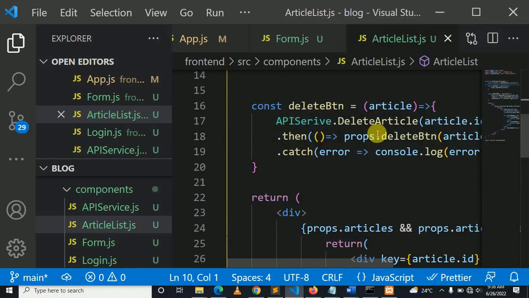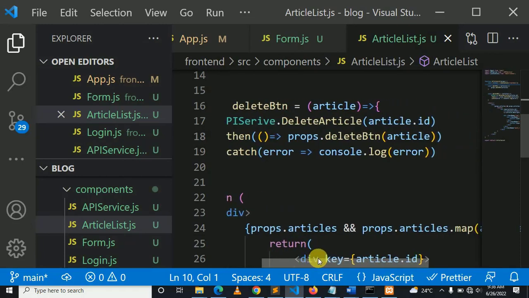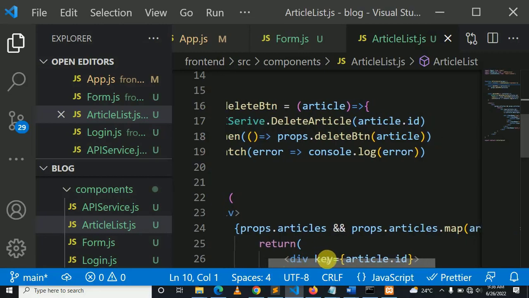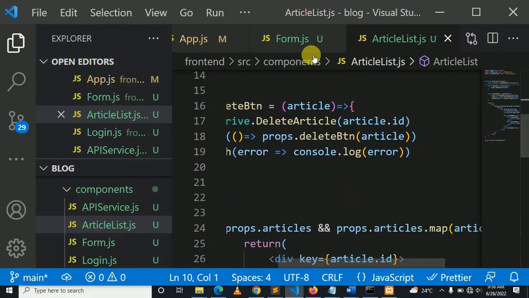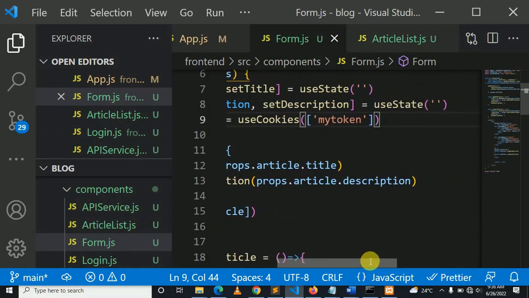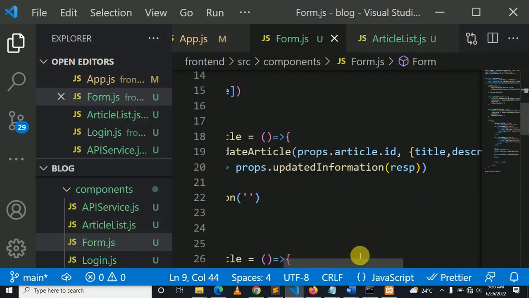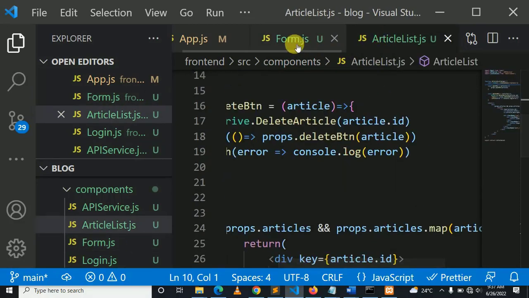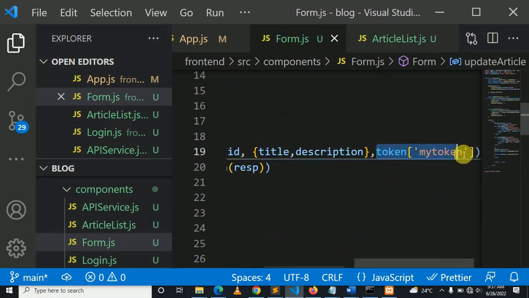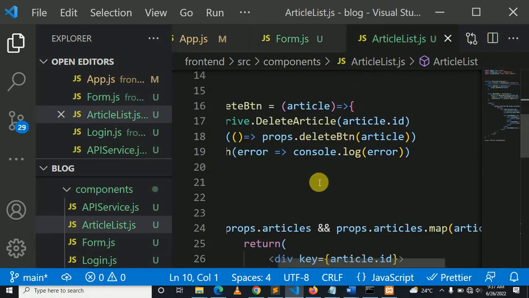Const delete article. So let me copy this and put it here.